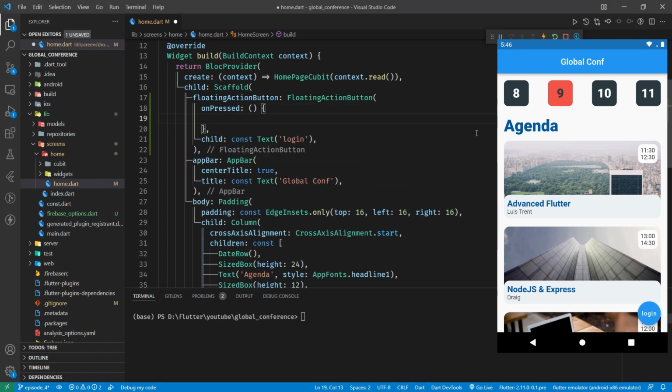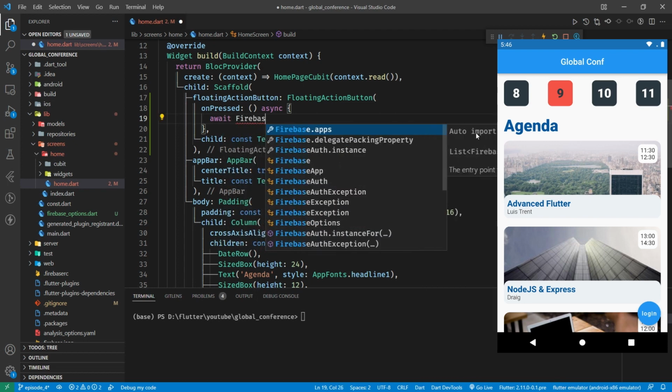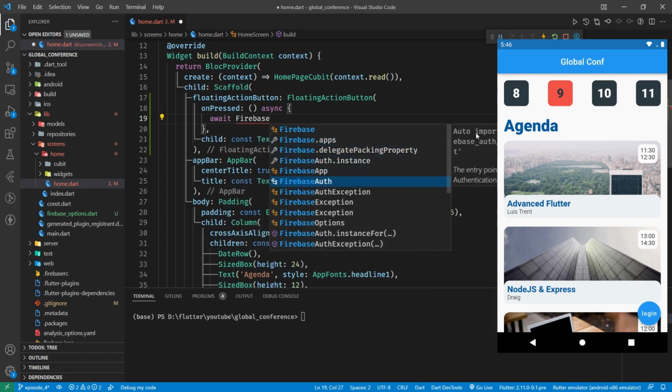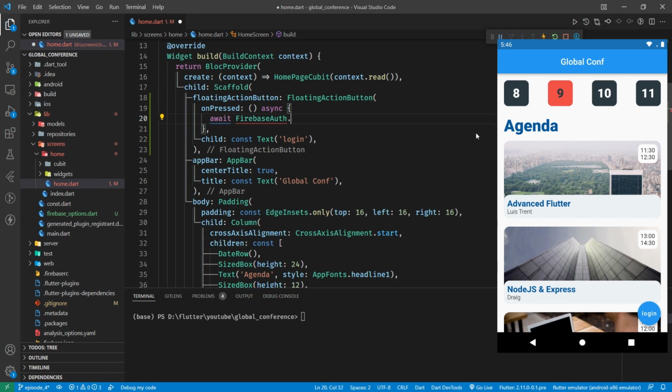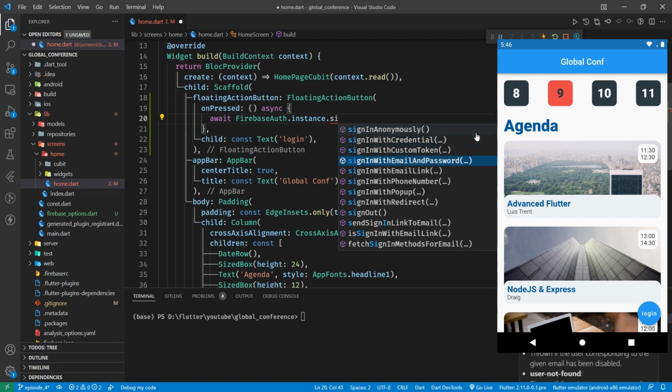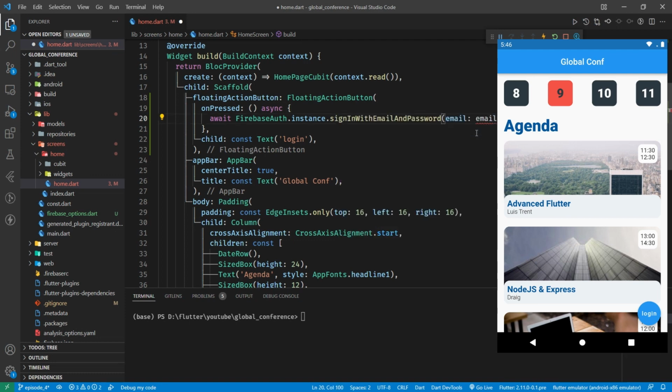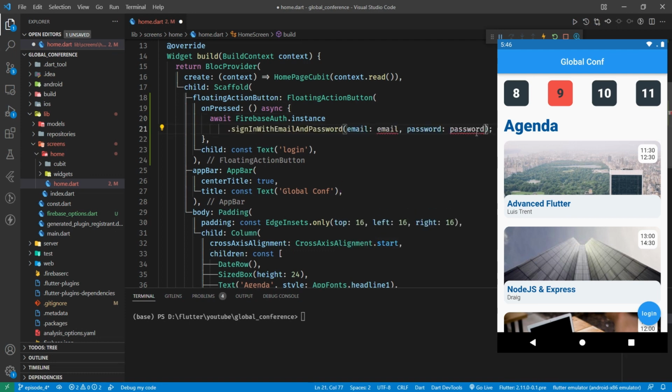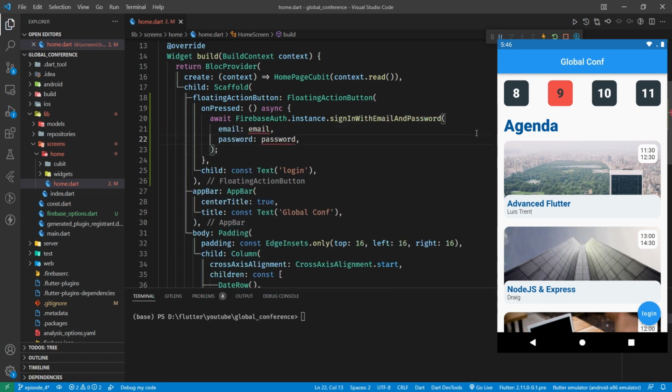Okay, so what are we going to do when we press it? Well, logging in is an asynchronous task. We have to wait for it to happen. And so we're going to await FirebaseAuth instance, sign in with email and password, and format that.